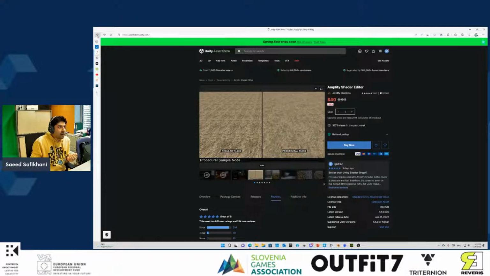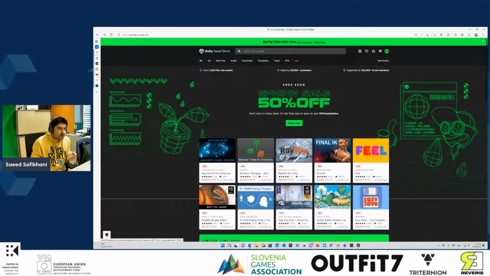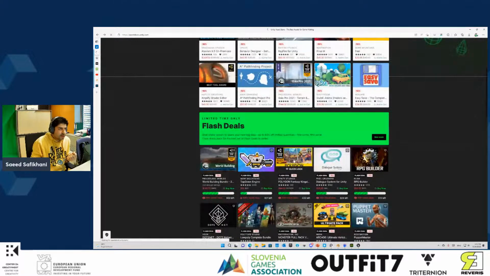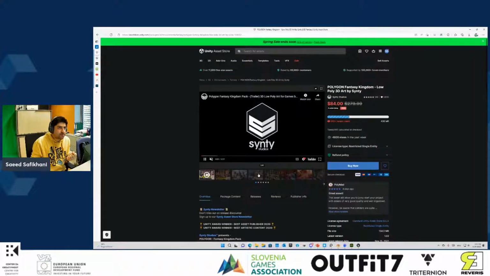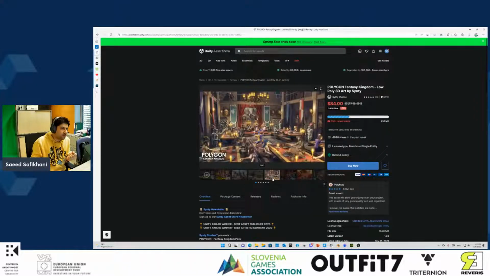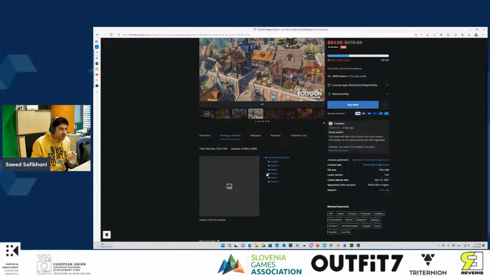If I go back to the Unity homepage, you can see we also have other assets, like 3D models by Polygonal, which are very famous for low poly assets. If you go to the package content of this type of asset, you will see it's mainly made of models, materials, some prefabs, some predefined scenes, and textures. It's totally different from the previous assets, and you can see what to expect from it by simply going into this part.